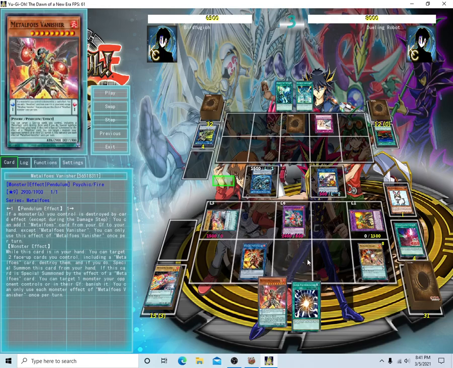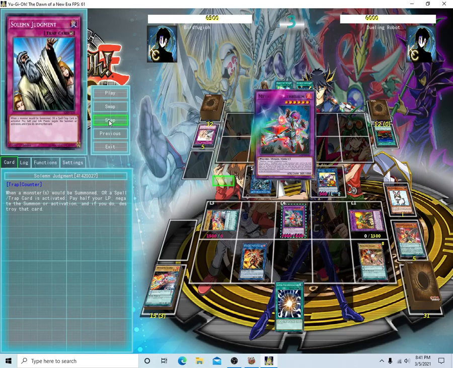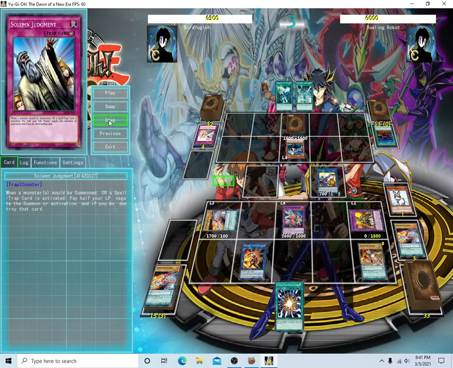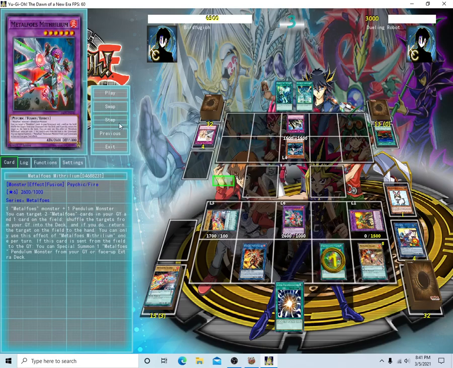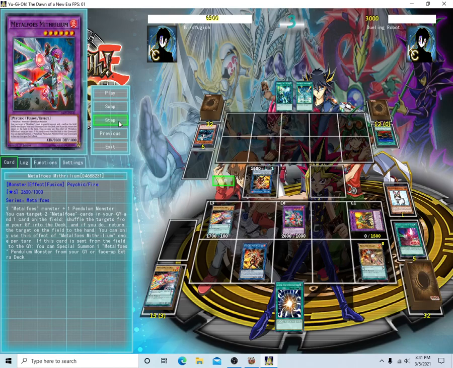Tried to use Vanish's effect, but it's met with Solemn Warning, of course. And so we can't use him. Mithrilium, we're going to use that effect. Get rid of that. Obviously, they bring out the Ray. And they're going to Judgment our Metalfoes fusion. But then here, we're just going to attack. They're going to, of course, Tribute to summon out the Kagari.